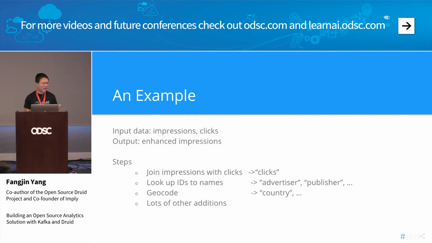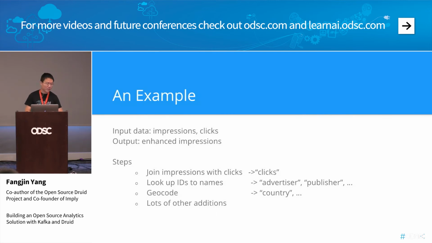And you might be thinking, well, I've worked with databases before. Why don't I just put both impressions and clicks in a database and do a join query? That seems like it would solve all the problems. Why go through the process of setting up this entire stack? And the idea is, if you have a low volume of data, you can do that.